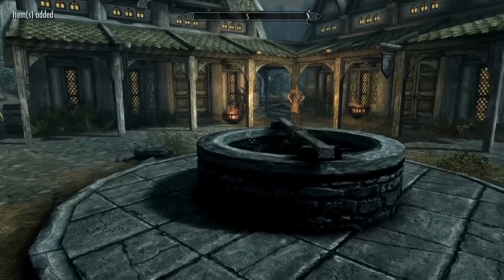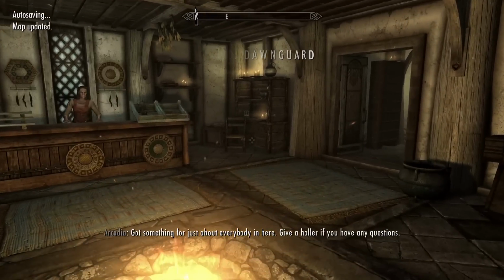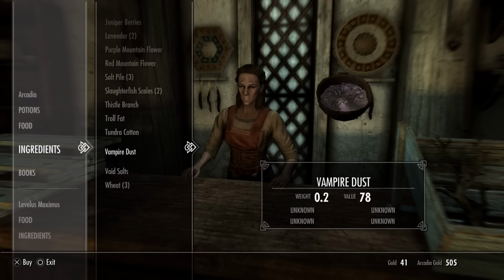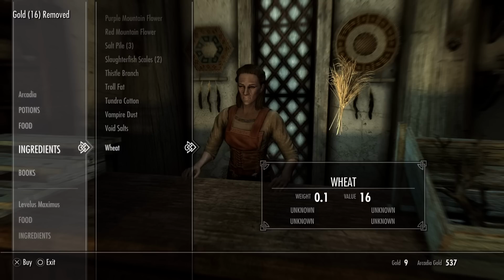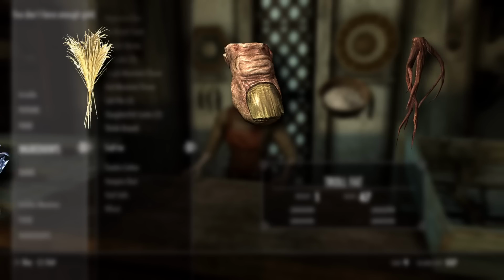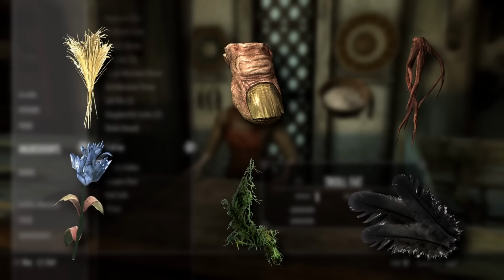After I woke up and with all the items acquired, we returned to Arcadia and sell them. Then start to engage in some mafia shenanigans, trying to make her sell us these ingredients. We need wheat, a giant's toe, and creep cluster, or blue mountain flower, hanging moss, and hagraven feathers.